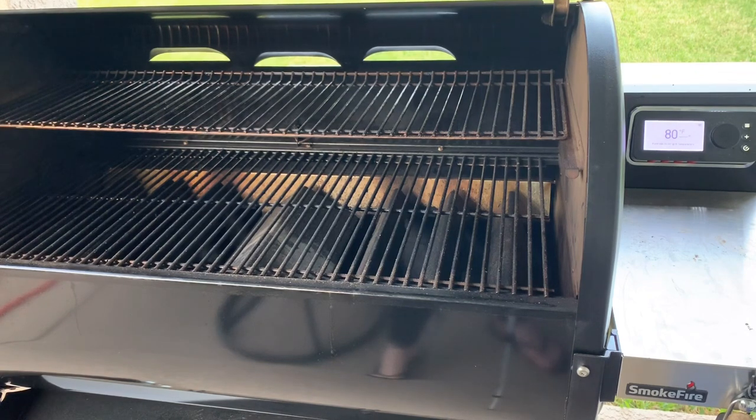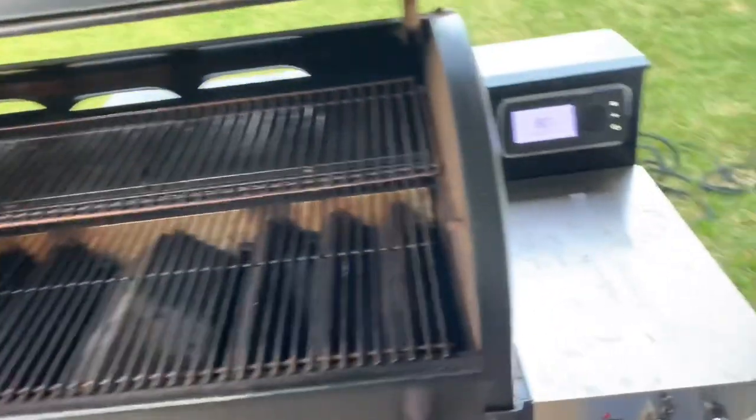Today we're gonna do a fast cook. We're gonna do some burgers. It's only three of us, so I'm gonna make three burgers. They're Wagyu burgers, first time trying them. They're from Walmart. I wanna see how good they are. So we're gonna do this one hot and fast.